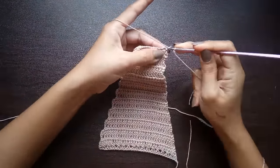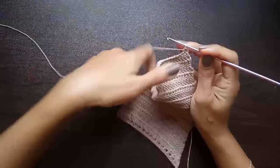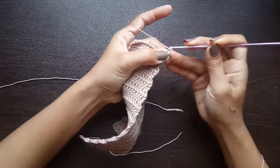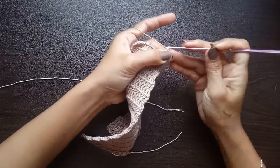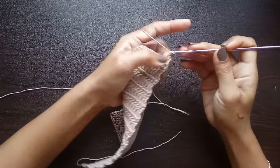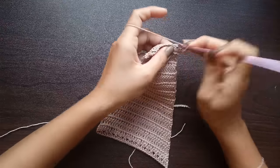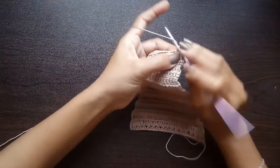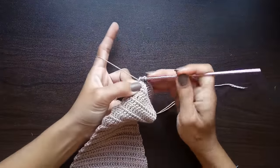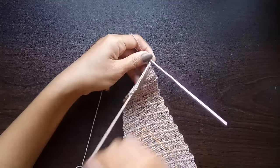Okay, so we're just going to slip stitch our yarn in the first stitch. Are you guys still with me? This is probably the longest video I've ever done. So now we're going to single crochet and chain 2, or in your case, just do a chain 3. And then continue with double crochets for all of the stitches across. At the end of the row, we're just going to turn and repeat row 1 3 more times.